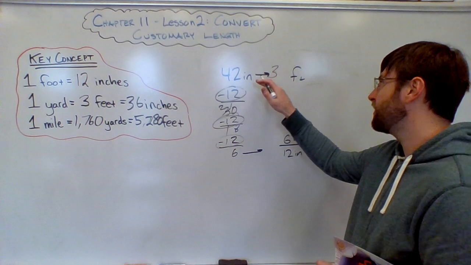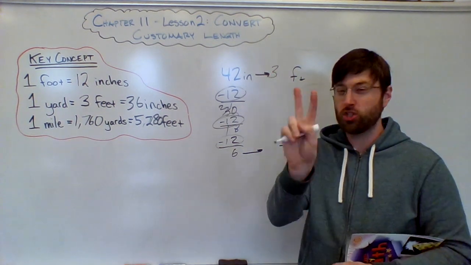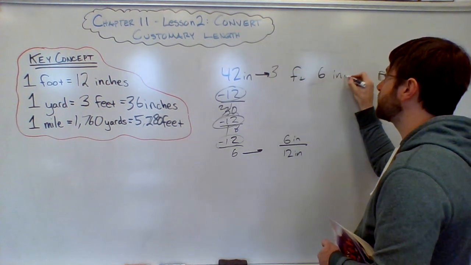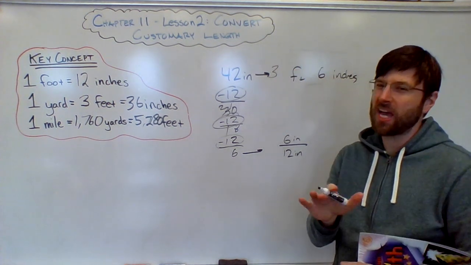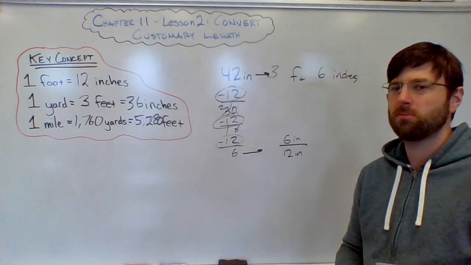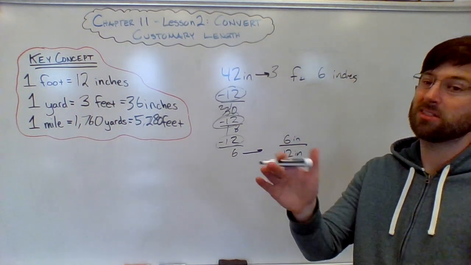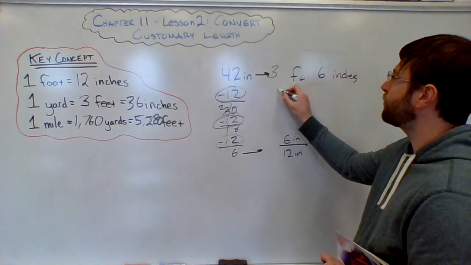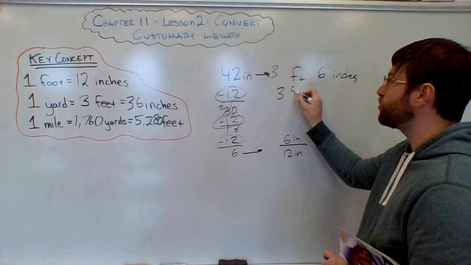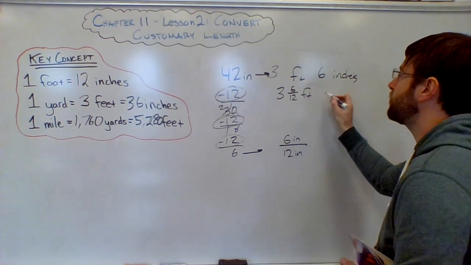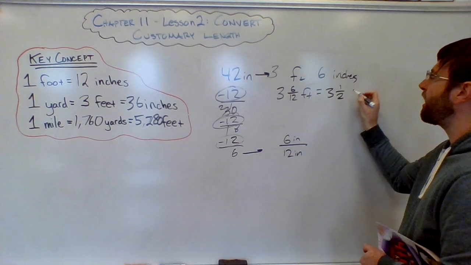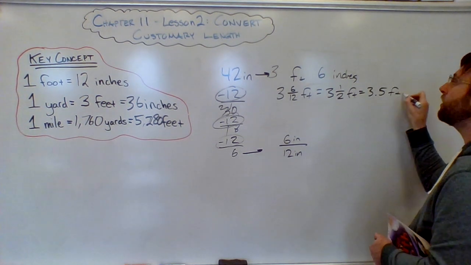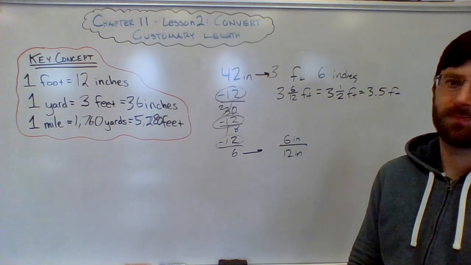You can't put 3 feet remainder 6. There's 2 acceptable answers to this question. 3 feet, 6 inches left over, which technically might not meet the requirements of the question because it says to convert it to feet. So I don't know if we should be putting any inches in here. So in that case, we need to do 3 6/12 feet, which you could also write as 3.5 feet, or if you wanted to write it as a decimal, 3.5 feet. All of those are correct answers.